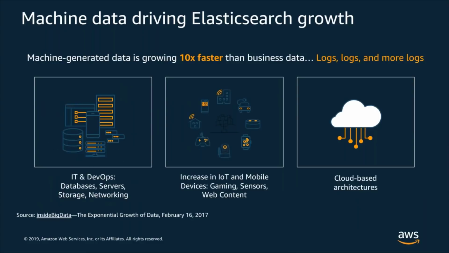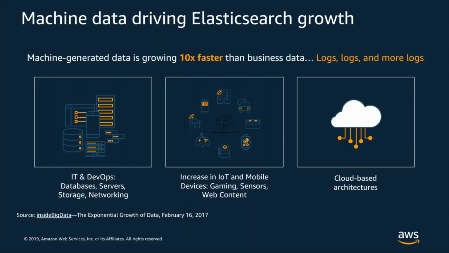And just to highlight the point a little bit, we see the growth of machine-generated data far outstripping the growth of business data. So in a number of different areas, for one thing, in IT and DevOps, your engineers are building their applications, they're building their logs, and they're flowing those to monitor their performance, to find bugs, to find issues, and correct them. We see it very commonly.